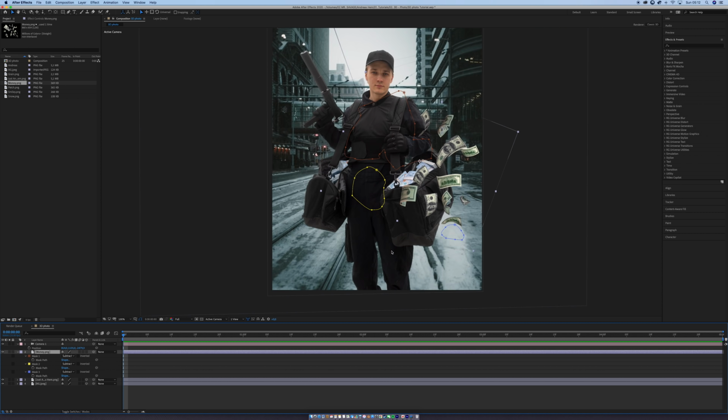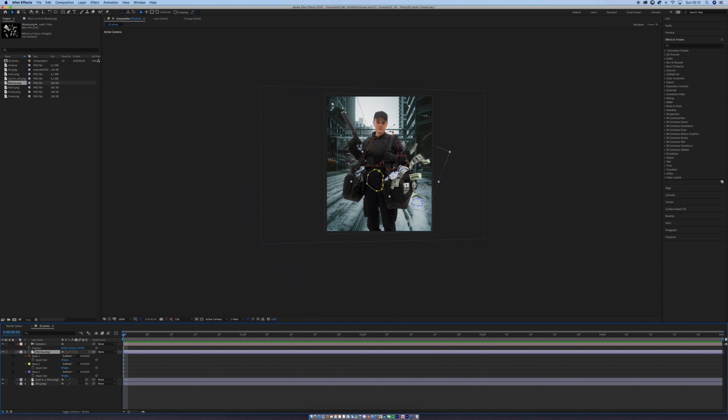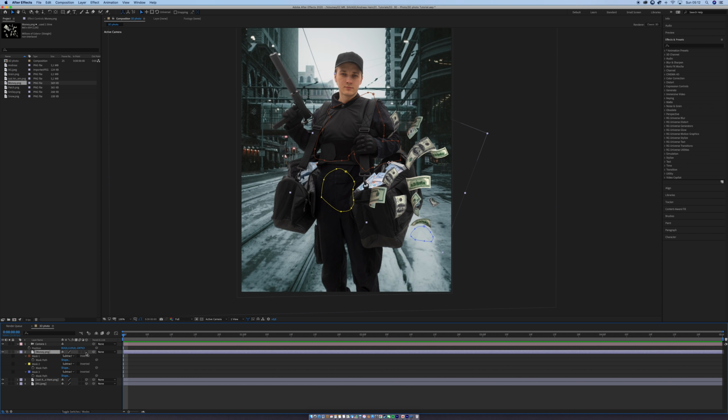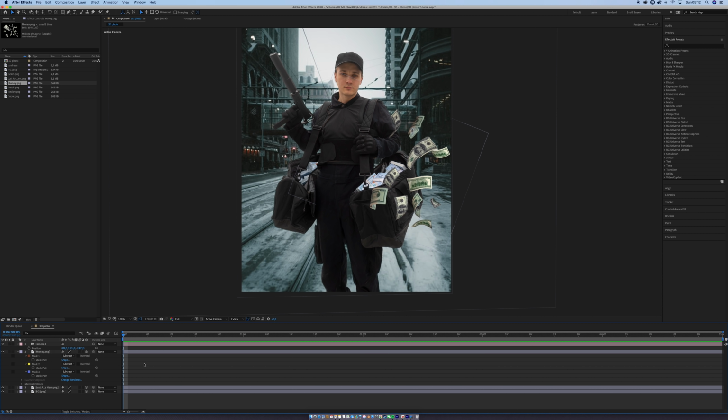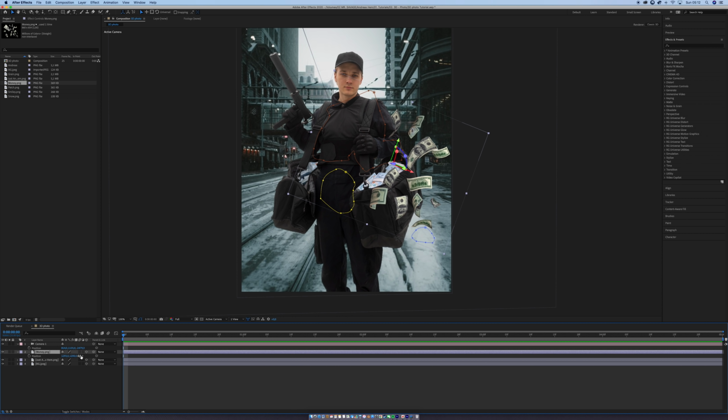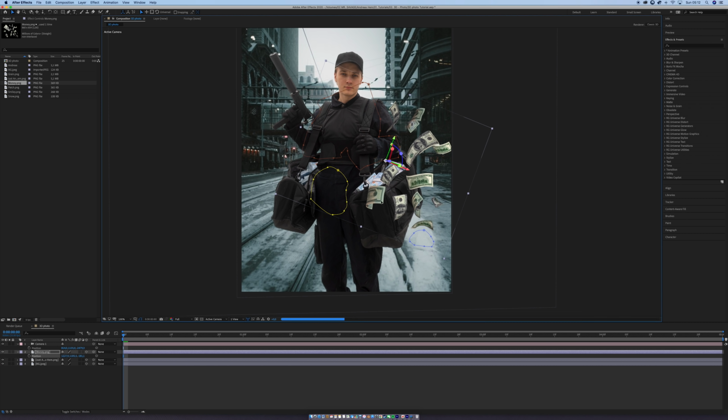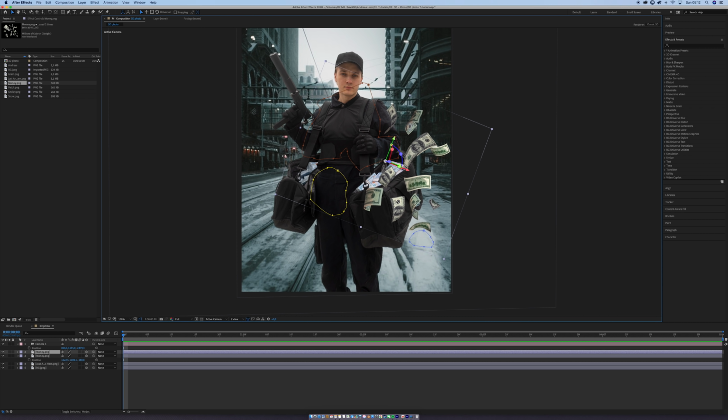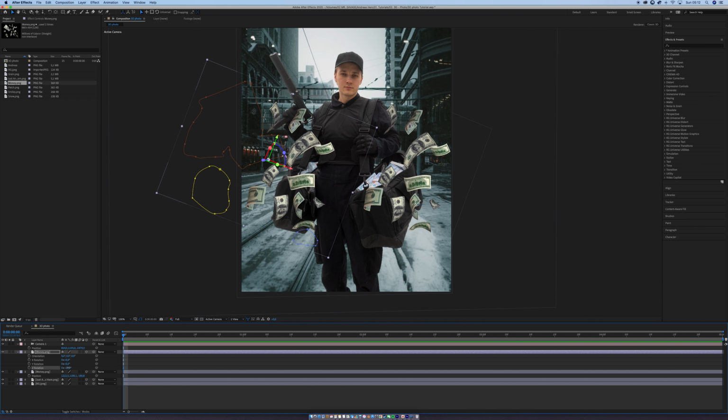So now we basically have the money. I'm gonna make them 3D like that. And I'm gonna hit P and just start to move them a little bit forward like that. Nice. So I'm gonna duplicate that and drag it over to the other side, and just rotate it a tiny bit.